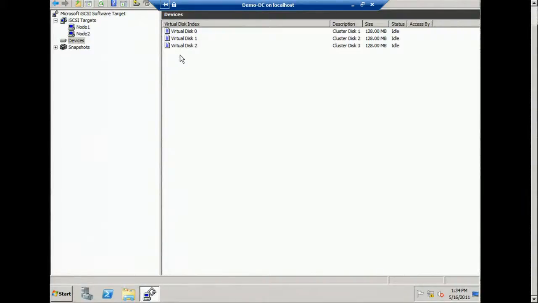So we had already created 2 disks. I wanted to not repeat this 3 times. We'd created 2 disks. We've created 1 more. So really, this was all I had to do to prepare my shared storage to present to my cluster. Doing this in the SAN environment, this would be real analogous to going into the SAN administration software and setting up my LUN masking or my zoning and presenting them to 1 node or more nodes in a cluster. But you can see with the iSCSI target software, that's how straightforward and simple that is.